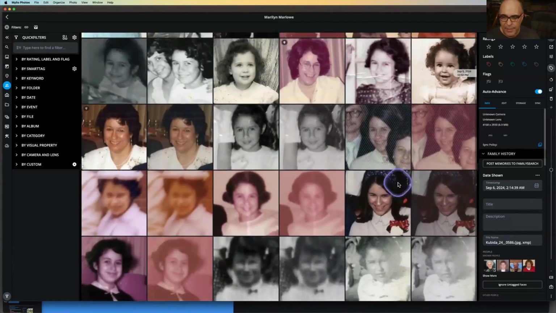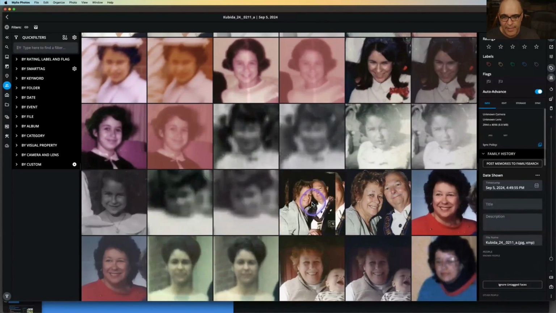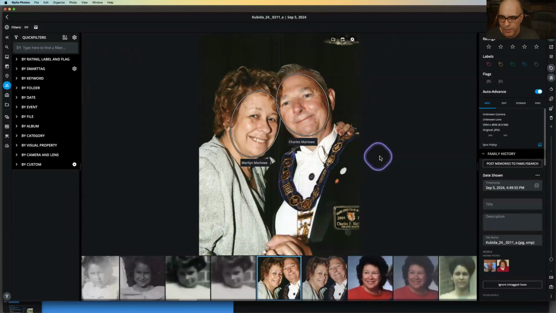So that ultimately comes down to you can add the details that you want to a picture. So here they're both tagged, but I might add an event here that says, Charles Marlowe event for Shriners, installation as state leader, grandmaster.